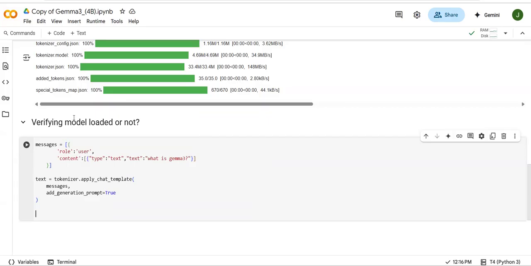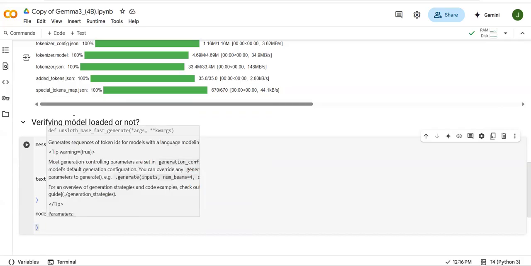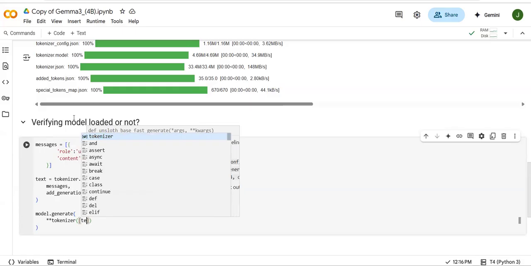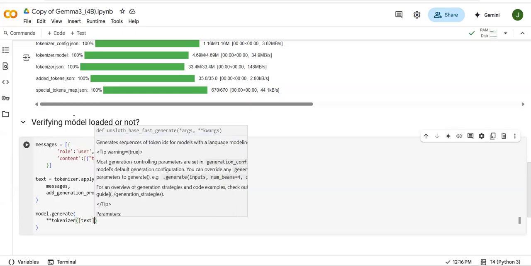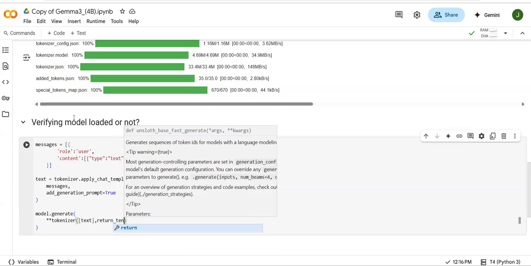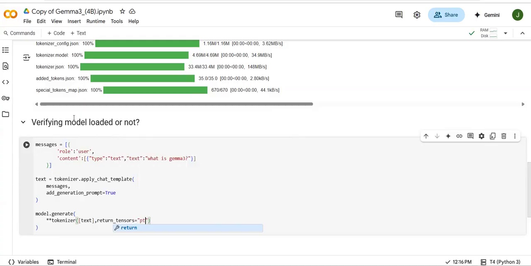So let's use the model.generate method and provide the input to it using the tokenizer of this text I am passing, and the return type I'm passing as PyTorch tensors, on CUDA memory.